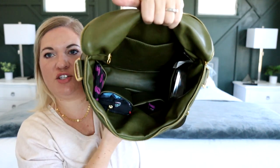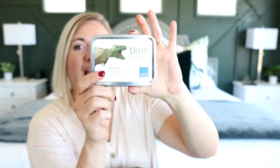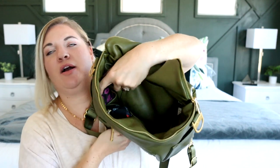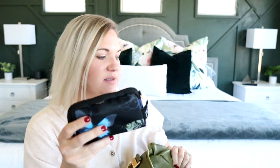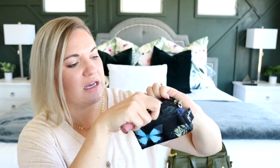You have four interior pockets to work with — two on the sides and two in the front. In the side pocket I have a Dyno On The Go play set, which fits perfectly in the width of these pockets — anything bigger will be hard to get in. In one front pocket I'm keeping three masks. In the other side pocket I have a cute lips case with hair ties, scrunchies, bobby pins, and eye drops. In the very last front pocket I have a small Jujubee set piece — about as big as you'd want to go in there — keeping makeup: lipstick, lip gloss, chapstick, and a Bare Minerals compact.